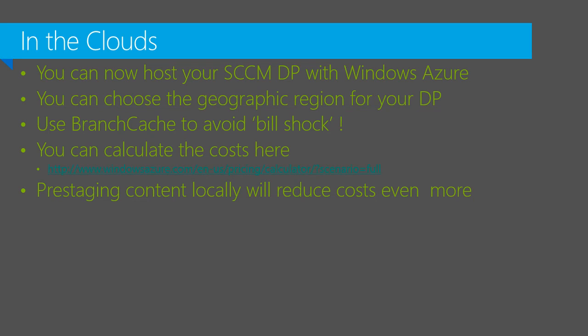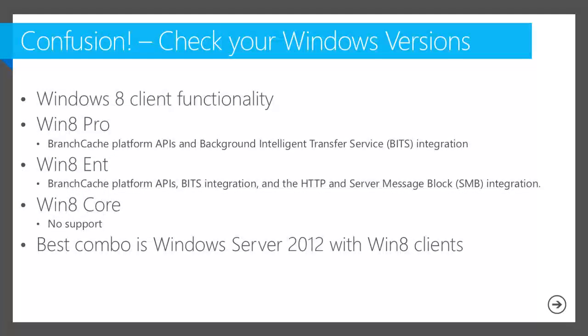There's some really good articles, actually, about how to implement your distribution point in the cloud, and also how to enable branch cache in doing that as well. So I recommend that you hunt those out. So pre-staging the content is really important here. That's what we're really interested in today.